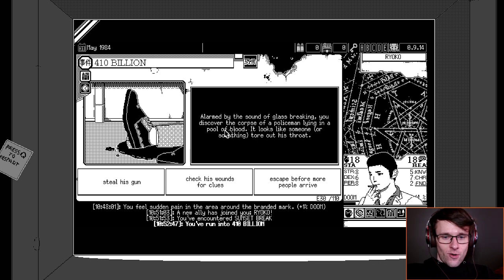Looks like someone or something tore out his throat. You can steal his gun, check his wound for clues, or escape before more people arrive.